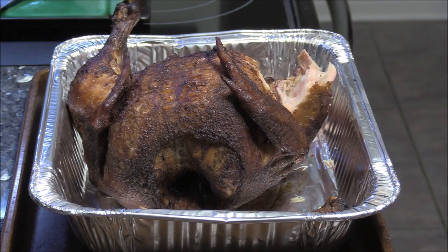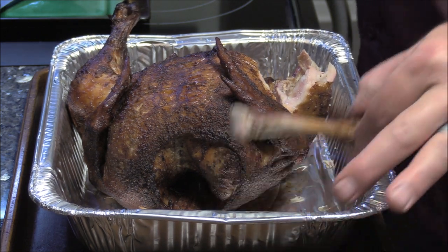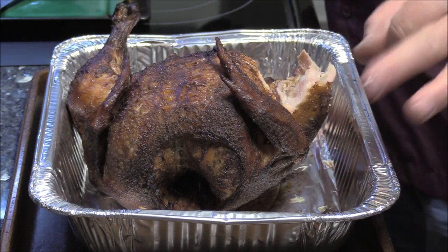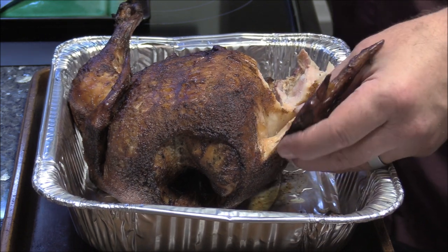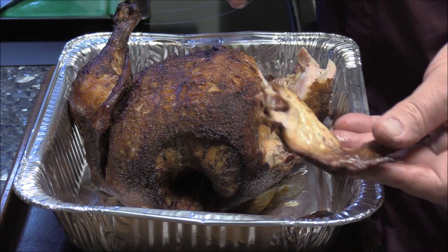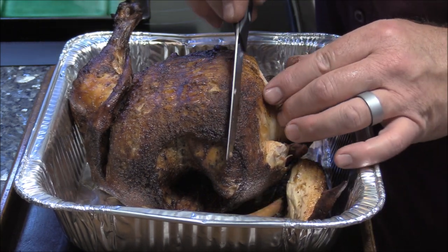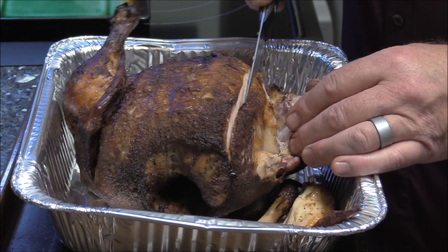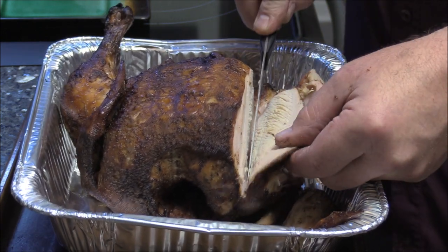All right, y'all. Welcome back. Man, I tell you what. That leg pulled straight out, y'all. Clean as a whistle. Oh yeah. And the wings. Y'all think that's done or what? Good gracious. Nice and tender. But this is what I like to cut. That's why I like to check the temp in the breast there.